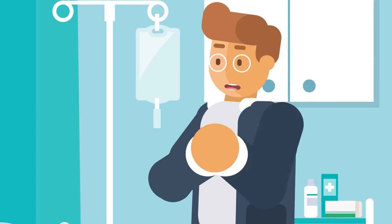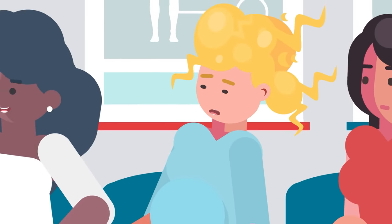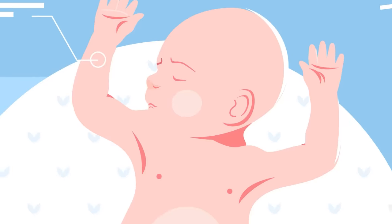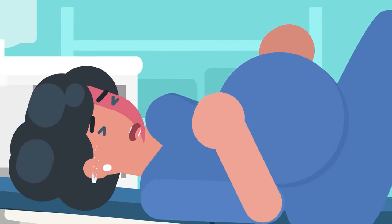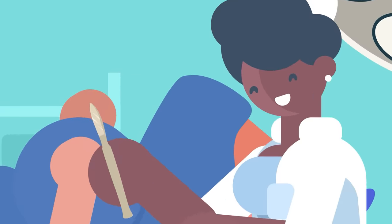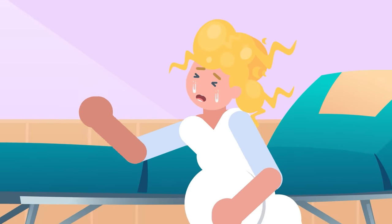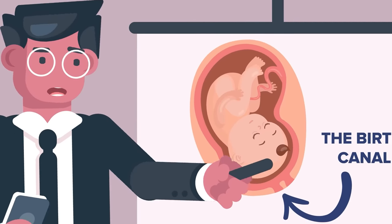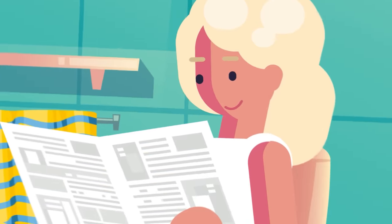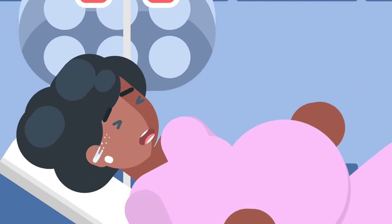Number 6. Although not technically a surgery, childbirth is probably the most common painful experience women go through in hospitals. There is no event in life that can cause as much joy and pain as childbirth. If the baby is born vaginally, the mother is in for a lot of suffering. In emergency situations, the baby may be extracted via a C-section, which is typically less painful, but the hours of labor beforehand will be filled with discomfort regardless. For women who give birth vaginally, it's like pushing a long watermelon out of their reproductive tract — the birth canal is not the size of a watermelon, which means as the baby is pushed out, it is forcing the opening to become larger and larger. Pushing anything out of your body that isn't urine or fecal matter is going to be painful, which is why any other type of pain can rarely come close to the pain felt during childbirth.